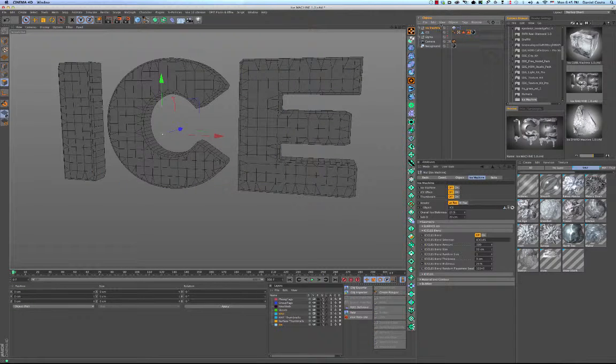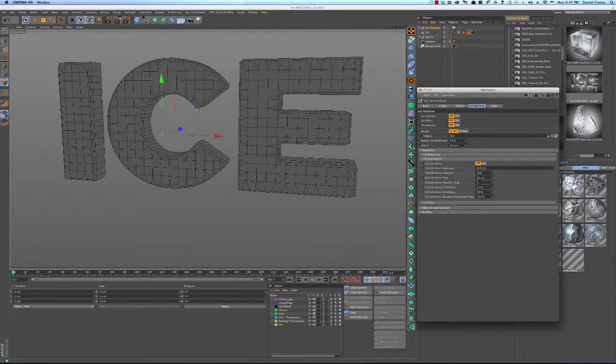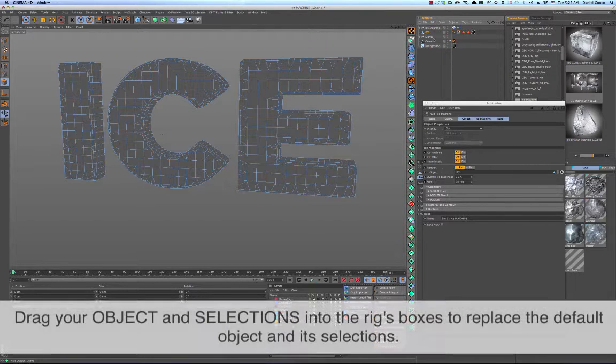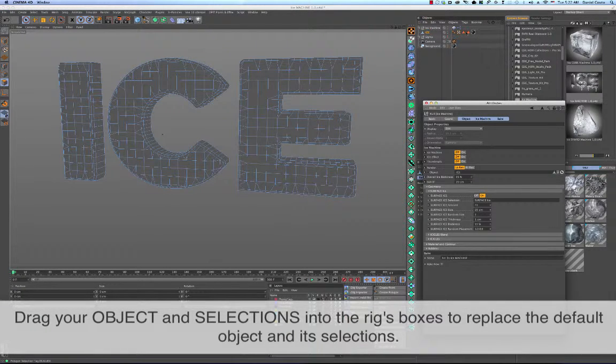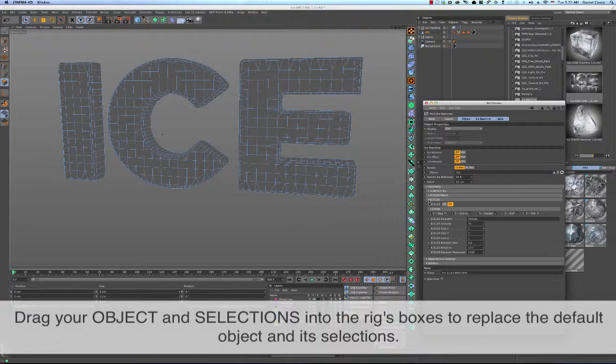I turn my camera back on, click on Ice Machine, click on the little plus sign, so I have its own special attributes panel. Once you've made the selections, you can then drag and drop the object and its selections into their respective boxes. It's very important that you drag and drop those and not delete them first. This is the area I'm talking about. You take your object, drag it into there, open up Surface Ice, take your selection, drag it into there. Icicles Blend, drag your icicles selection, and the icicles themselves, drag your icicle selection into there as well.